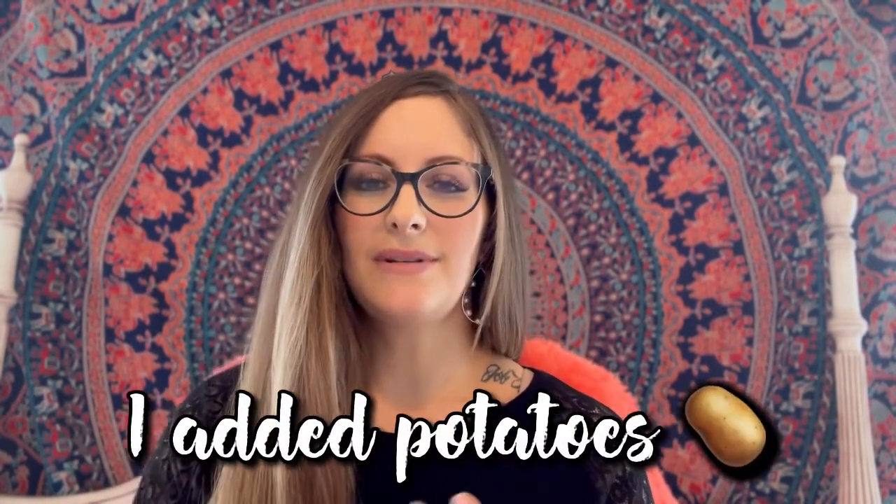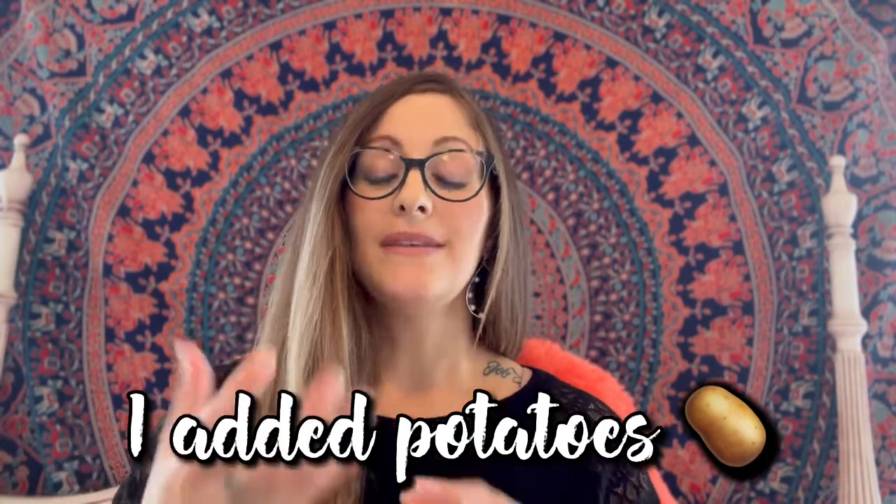Something I changed in the recipe: at the time I only had one head of cauliflower, so I thought about how to fill out the dish. I used potatoes because I had them on hand — cut them up and eyeballed it to roughly the same cup amount as the cauliflower. It tasted so good that way that that's how this dish has been made ever since. So it's supposed to be strictly cauliflower, but with potatoes it's more filling.